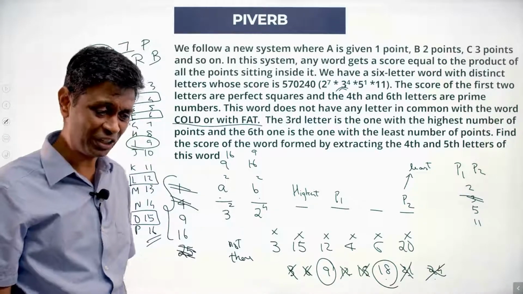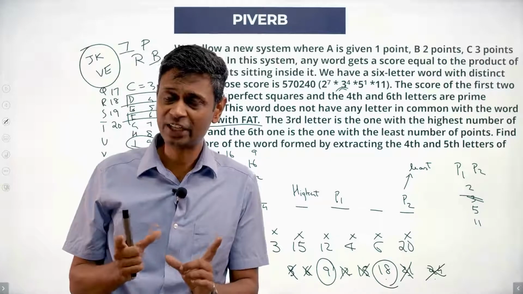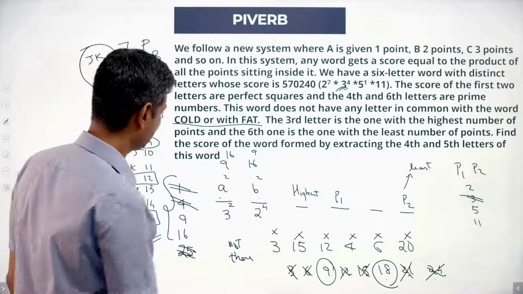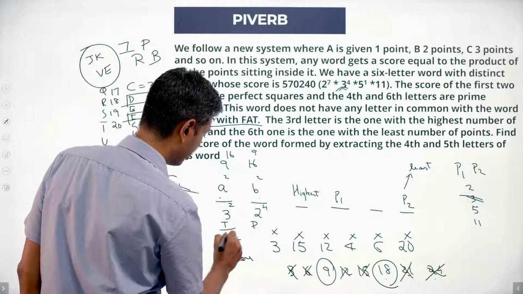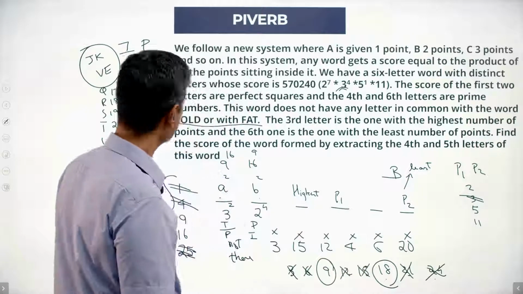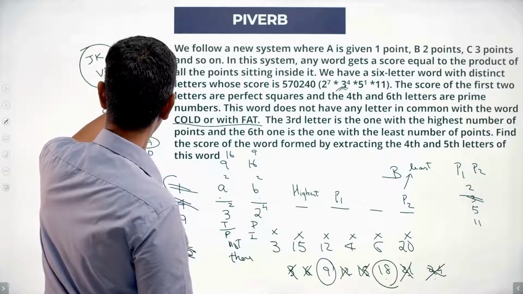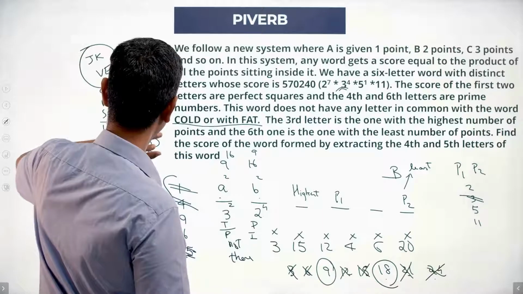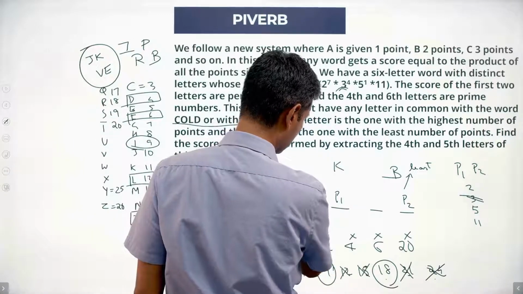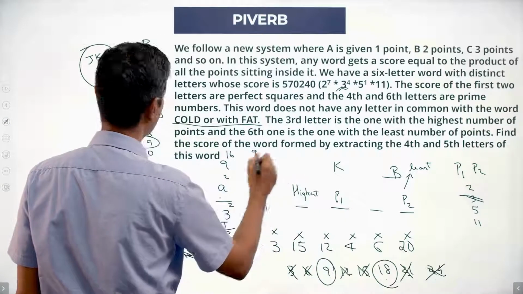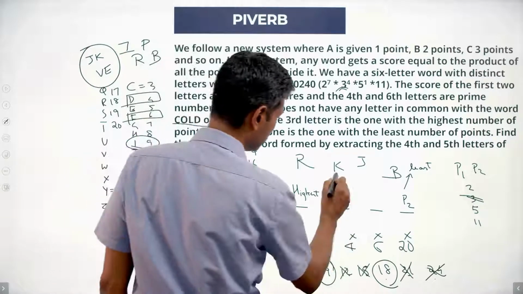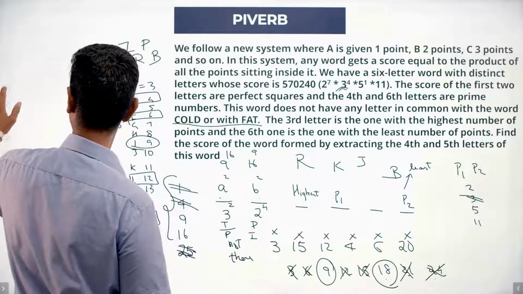And there's something sitting in here. The first two letters are I and P, 9 and 16. Either IP or PI, one of these two. The last one is B. Right? So IP, B, JKR.